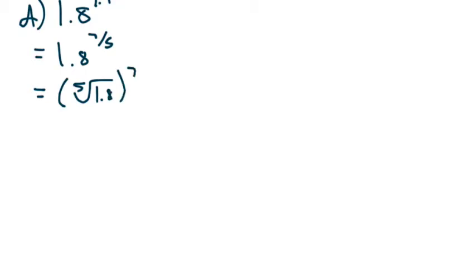We've got to do the same thing on D. Let's copy out the question again. 1.8 to the power of 1.4. 1.4, 14 over 10, also reduces to 7 over 5. This now becomes a fifth root again of 1.8 to the power of 7.